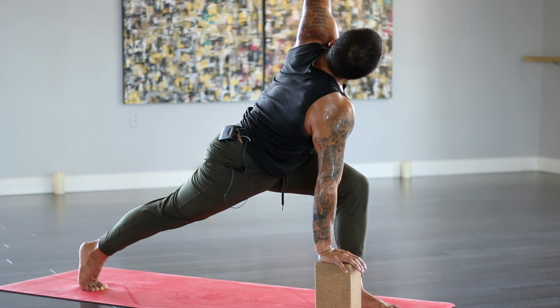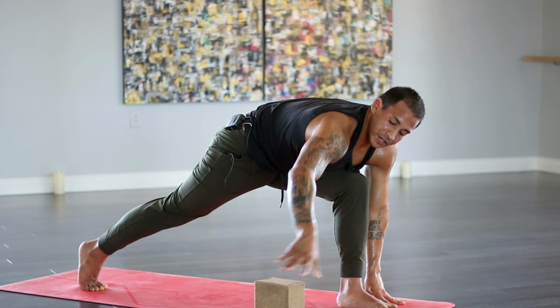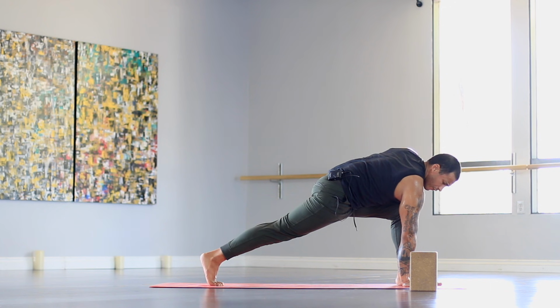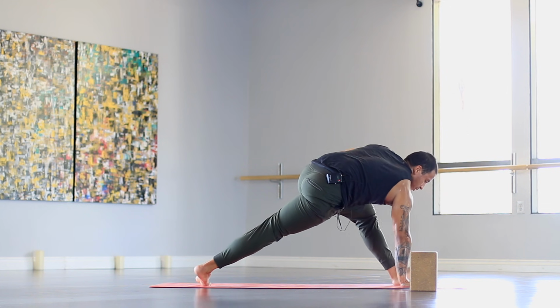5, 4, 3, 2. On one, plant your left fingertips down. Remove the block off to the side. Now plant your right palm down, lengthening the right arm. Now from here, keeping that right arm engaged like you were pressing into the block, you're gonna start to roll to the outer blade of your right foot, finding that side plank on the right.